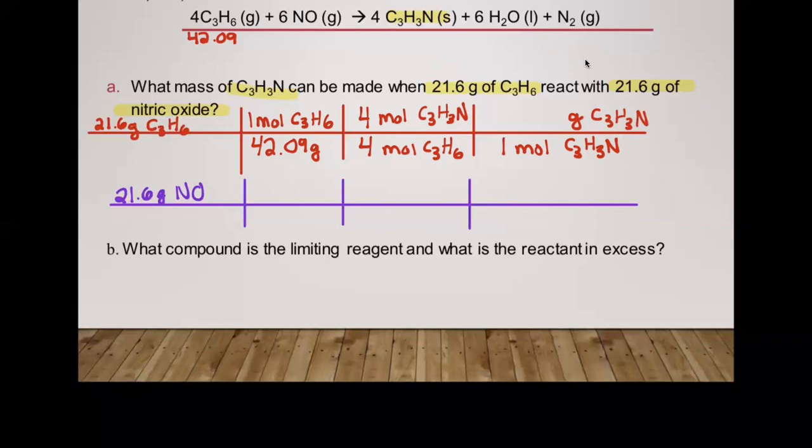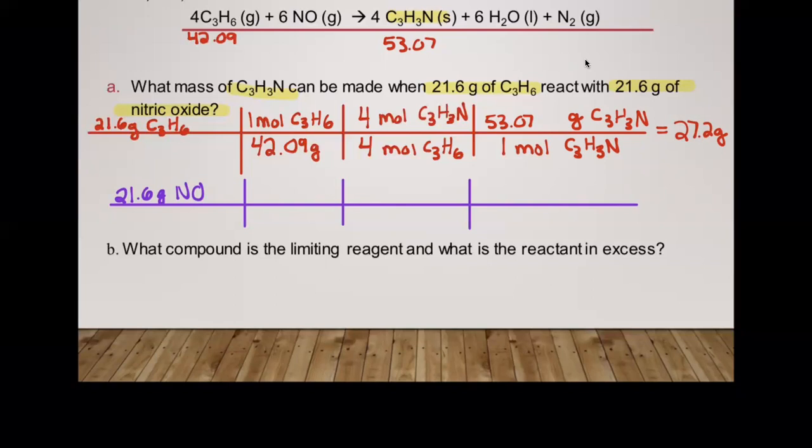We again would need to find our molar mass. Our molar mass of this, when we add the 3 hydrogens, 3 carbons, and 1 nitrogen together, is 53.07. And if we multiply, we're going to find that according to this, we would be able to make 27.2 grams of our product. We need to do our other reaction to see if that is in fact how much we make, or if this reactant will limit us to make less.